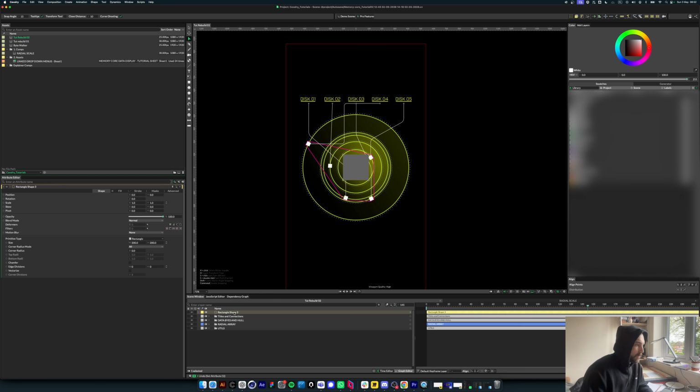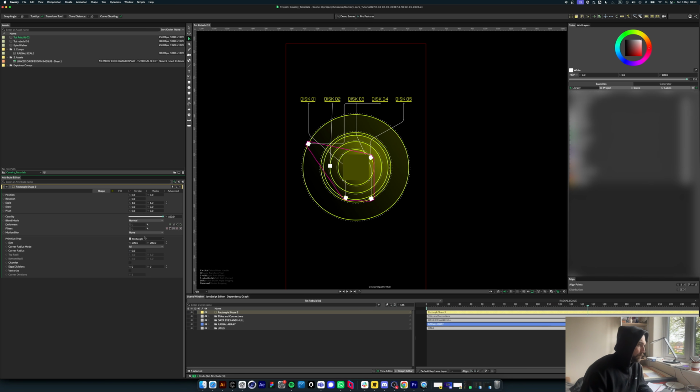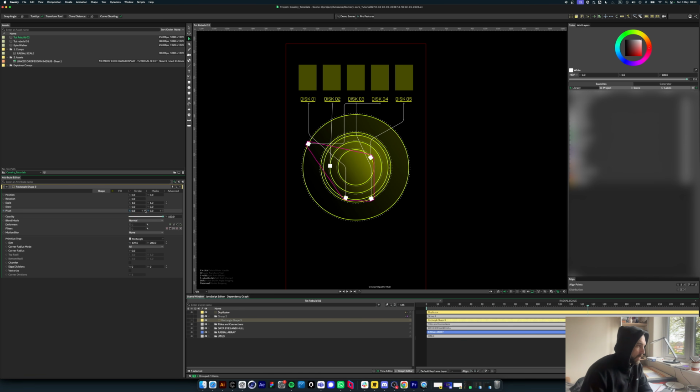So let's do that. Let's change this to kind of like a nice dark green color, like something like this, just so we can see them. And let's make them kind of thin. Let's group it in case we need to do some transform stuff and then add it into a duplicator. Now we know we need 5 and we know we need 1 in the Y, so let's do that. And then let's boost them apart like this. And let's make those quite long so we can kind of see the effect nicely. Let's do something like that.